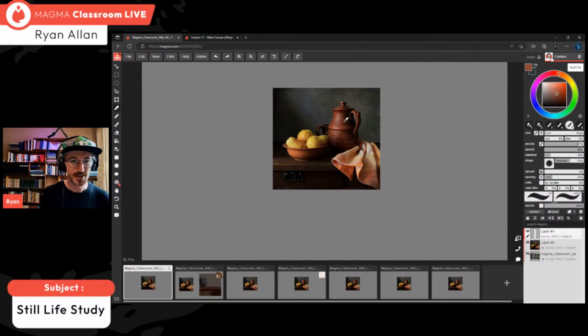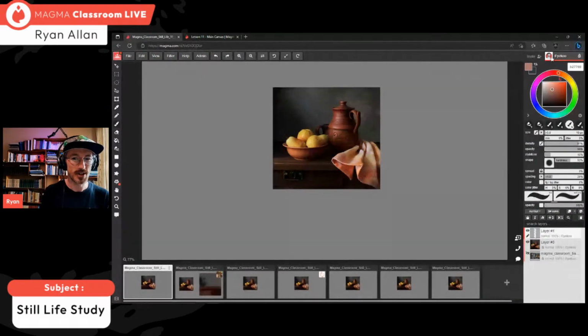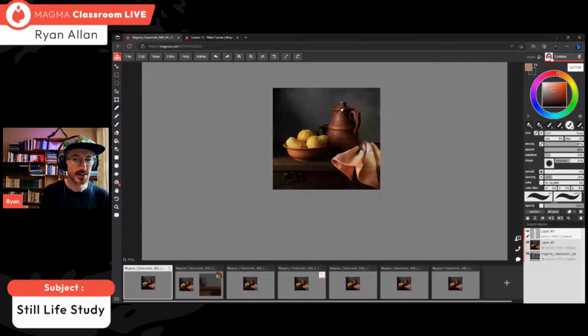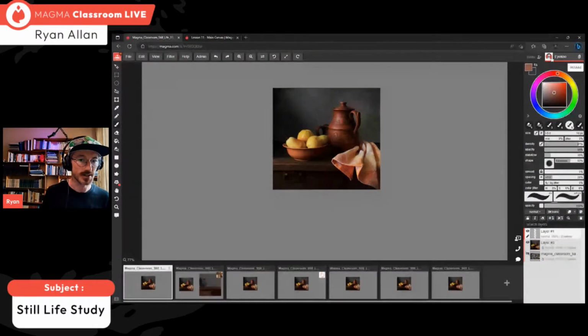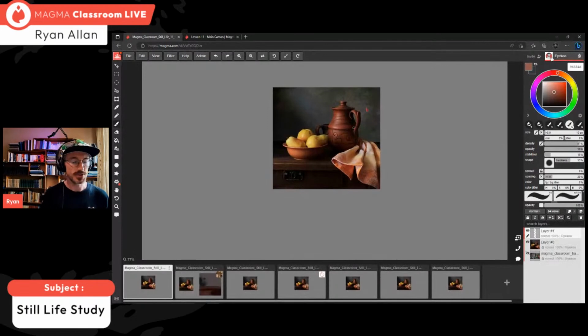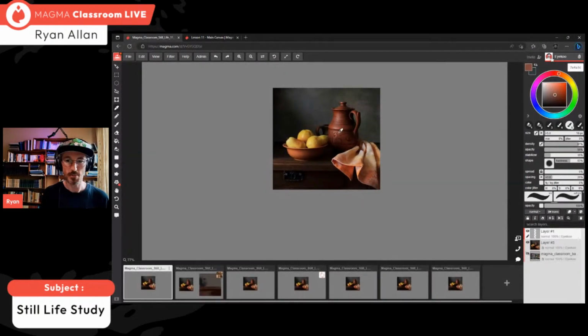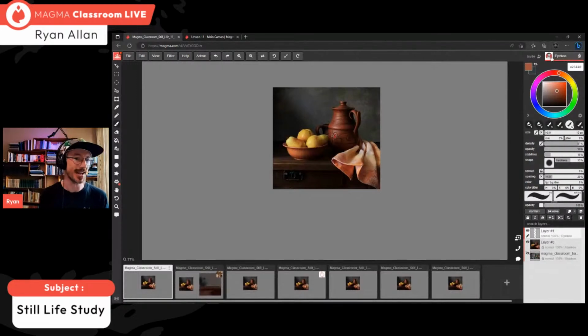So we can see on this jug over here what happens when we move towards the shadows. Yes, it gets darker, but it gains a little bit of saturation. It stays on the warm side of things, but as we move towards the lights, it loses saturation and shifts a little bit, even along the hue. It shifts ever so slightly towards the cooler color range, towards a more pinkish red instead. So yeah, use the tools to assist you, but don't lean too heavily on them so that you actually just color pick from the reference.